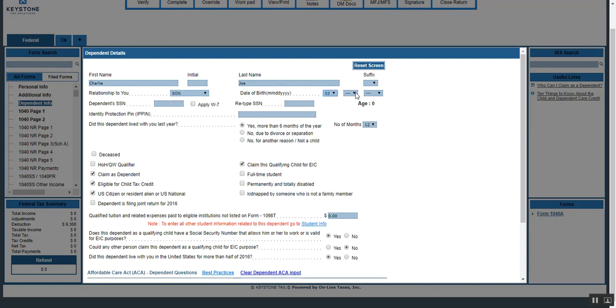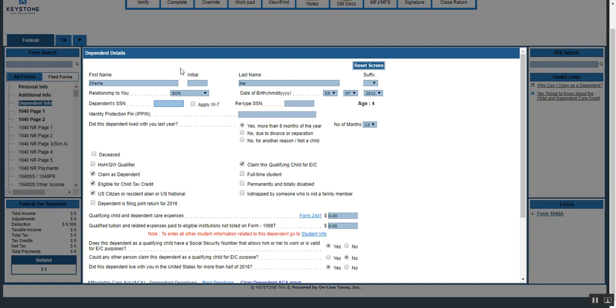Enter a birth date. The social security number. Some dependents have identity protection PIN numbers. If they do, you're going to enter that information here. Anything that you need is already clicked for you.